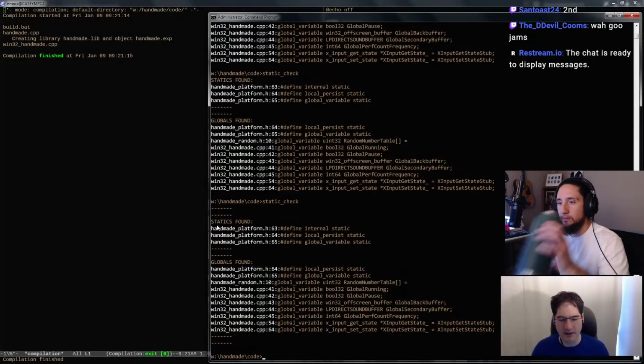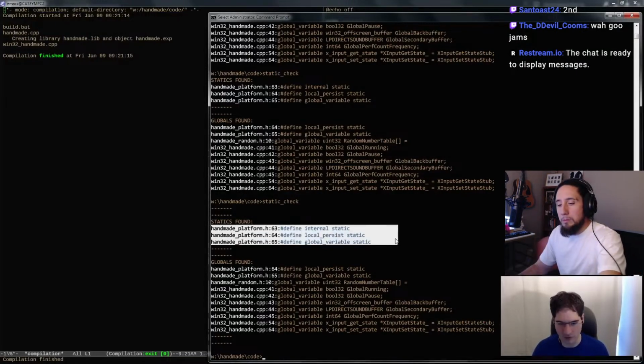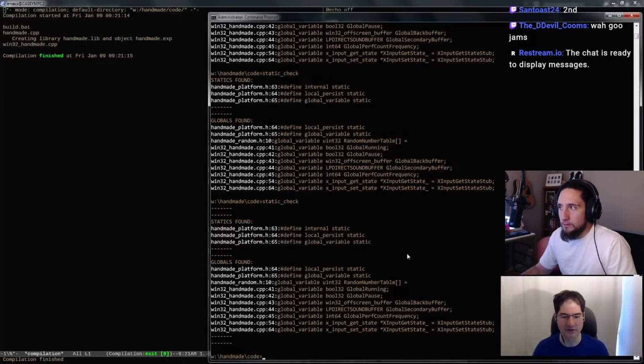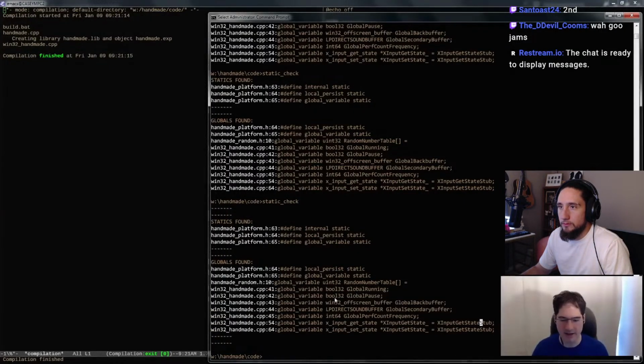So that way I can always go out here and check periodically if I want to, and say, all right, here's all the stuff where we actually type static. And we'll make sure that essentially it's never anything other than these 3 lines, right? If we see anything else there, we know we've made a mistake. And then similarly here, this will basically tell us whether we have any of those globals. It'll tell us all the ones we've got. And right now, this is fine. They're in the platform layer, which is what we want. Any platform layer code is totally allowed to global variable it up. But anything in the game code is not.